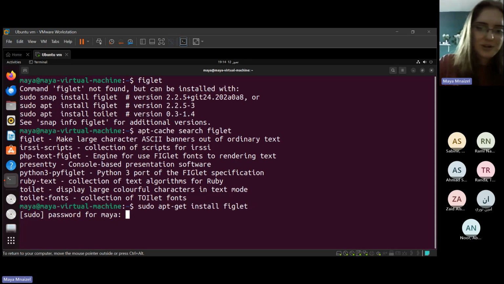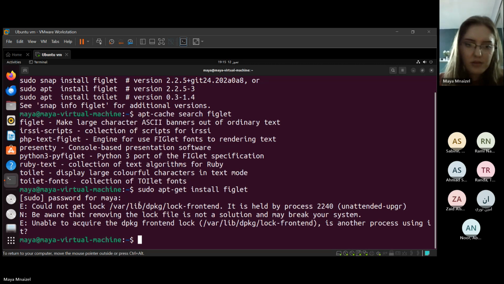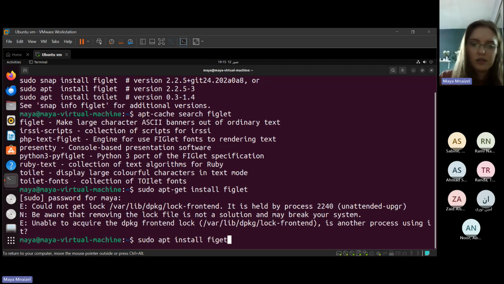Okay, it's going to ask for a password. Okay, unable, it requires another process. Let's try sudo apt install Figlet.